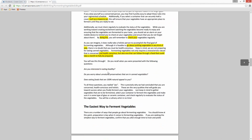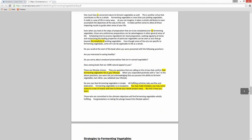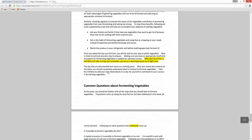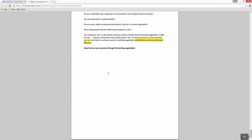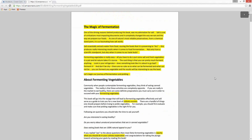Now that I've done that, the whole process took me about 2 hours to go through the questions as well as read and edit what you see right here. So the second phase would be for me to go back and add even more content to this that would be relevant.